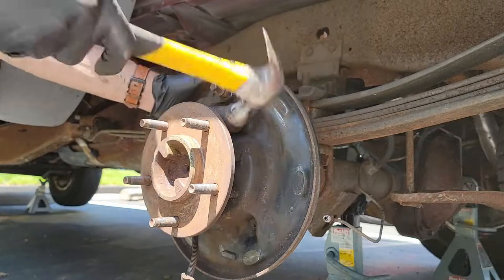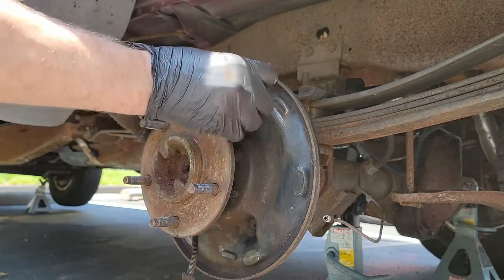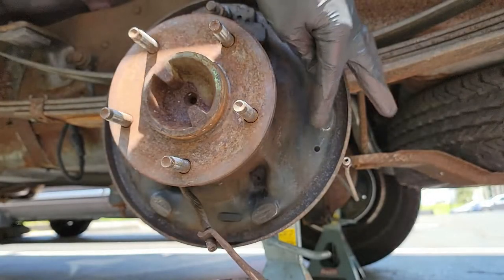If you were replacing a wheel cylinder, now is the time to do it. Since everything has been removed, you have full access to it. Just remember to bleed your brakes afterwards. Moving on, let's get everything back together. Before we do, we need to clean things up a bit.